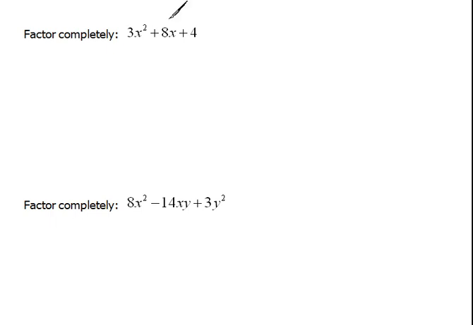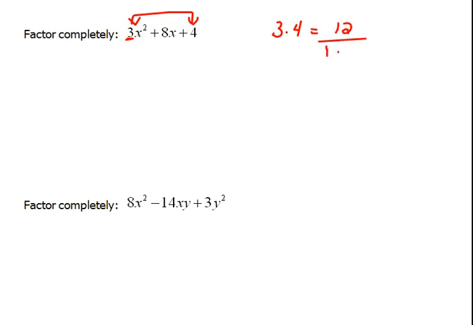Alright, so here we go again. We're going to factor this trinomial. GCF, there's not a GCF. We have three terms. The first term is something other than a 1, so we're going to use the product-sum method. When we multiply the first and the last terms, 3 times positive 4 is a positive 12, which means our signs will be the same, so we'll be adding.